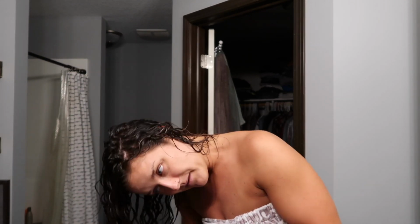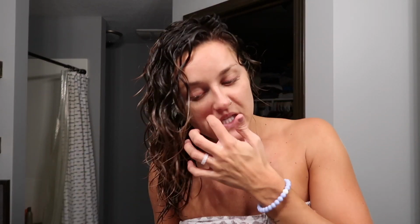This is low, which is awesome. So basically, the reason I'm doing this is because I diffuse until my hair is like 80% dry. I like my hair when it dries naturally, fully air dried, but it just takes way too long. So if I have stuff to do, I'll diffuse it now since I have a diffuser.